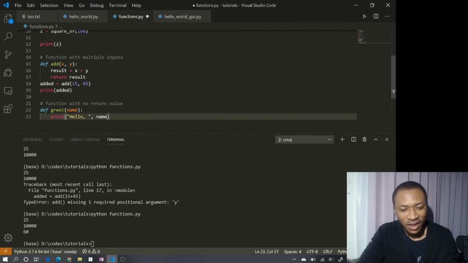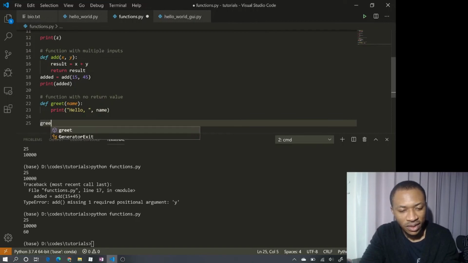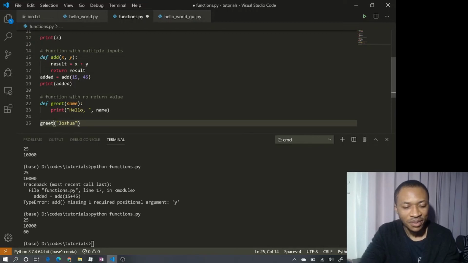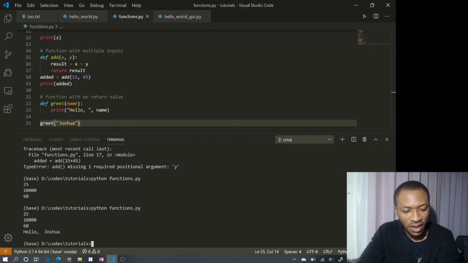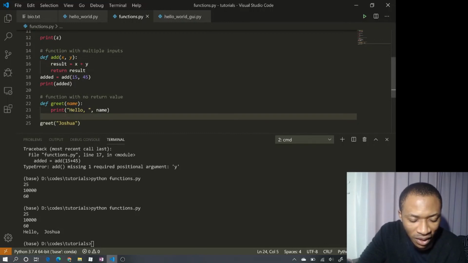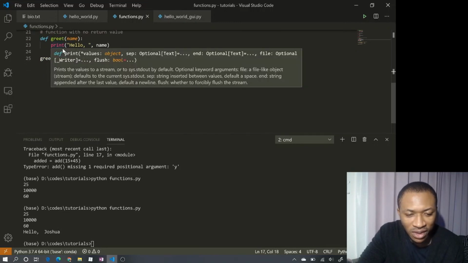Okay, and so to call this function, we say greet, we want to greet Joshua, and run this. You can see hello Joshua. And so this is a function with no return value. All of the other functions that we've written so far have a return result, but here there is no return value.